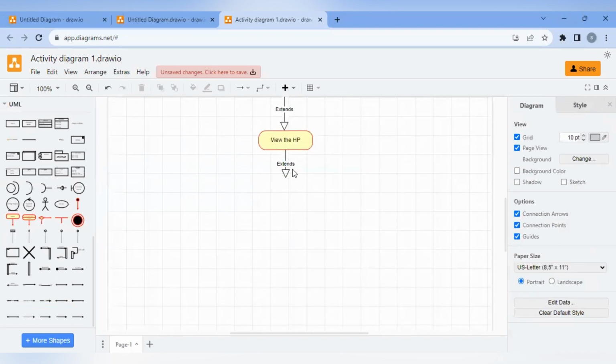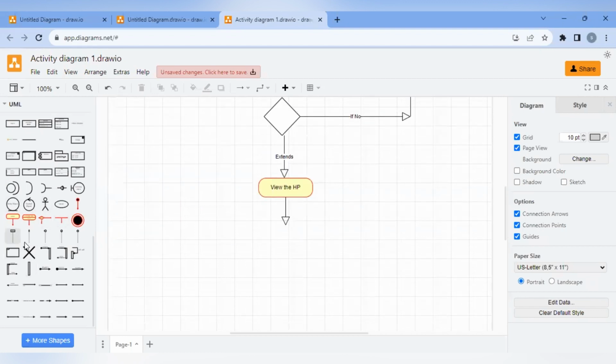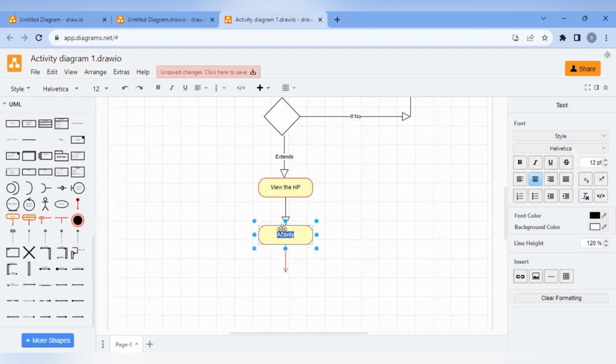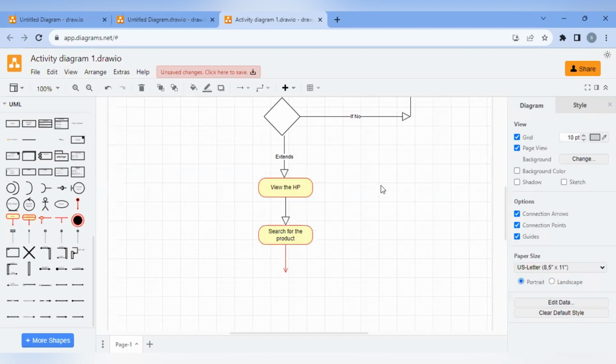Okay, guys, now I will take a branch and merge condition wherein I would say search for the product. Search for the product, guys.